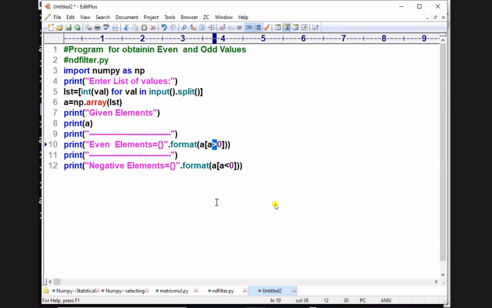How do I write it? A percentage 2 double equal to 0. Odd elements: percentage 2 not equal to 0. Save it as ND filter 1 dot py.